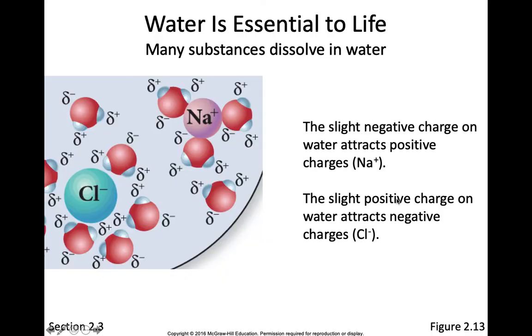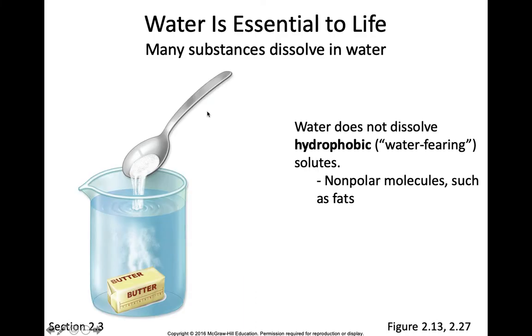Anyway, once again, the slight positive charge from the hydrogen steals the negatively charged chlorine from the salt, and the slight negative charge from the oxygen steals the positively charged sodium from the salt, and it just rips it apart piece by piece, slowly but surely, from the salt crystals itself. You pour it in the water, and eventually all the water molecules are going to have all the chlorine and sodium that they can take, and you can't dissolve any more inside of that water, and that's termed a saturated solution.